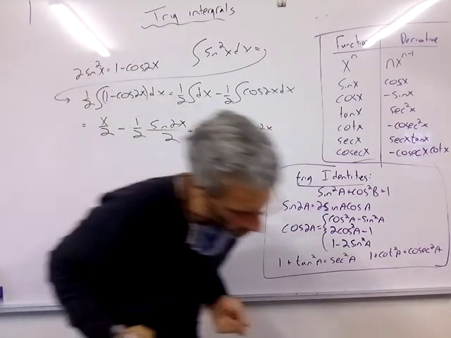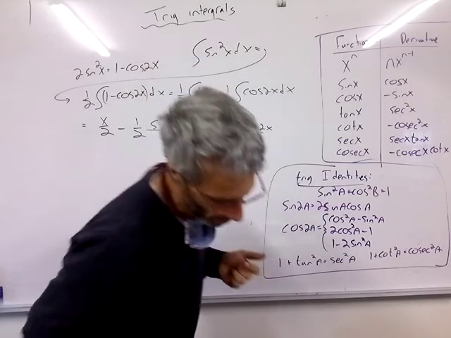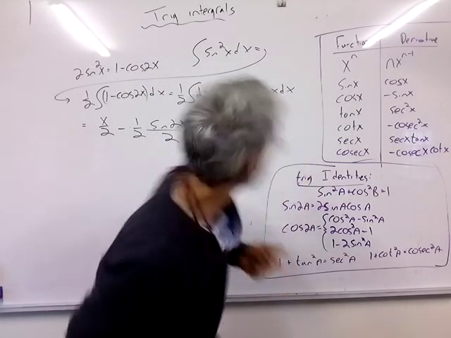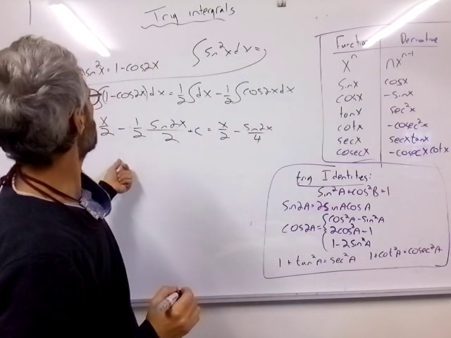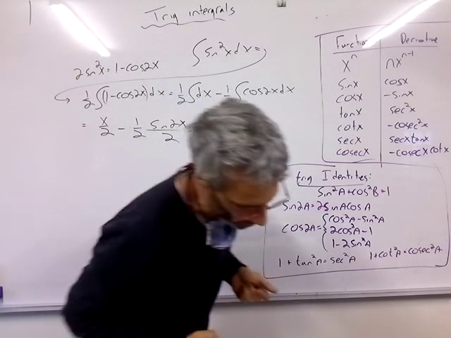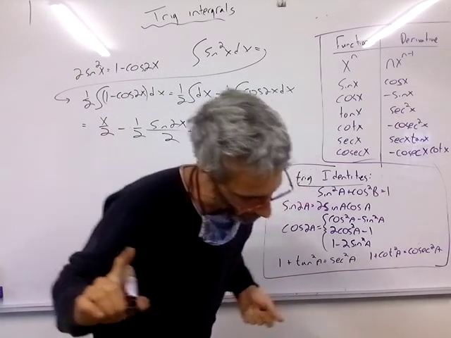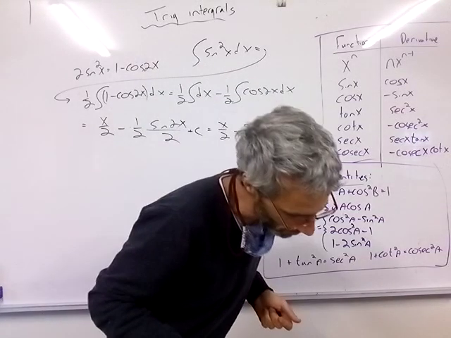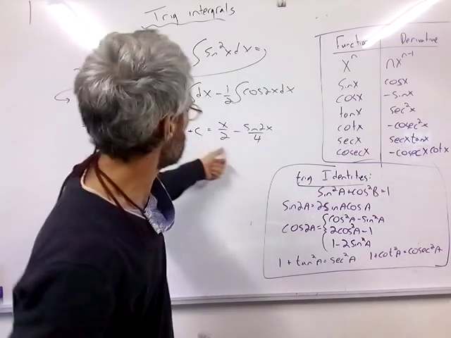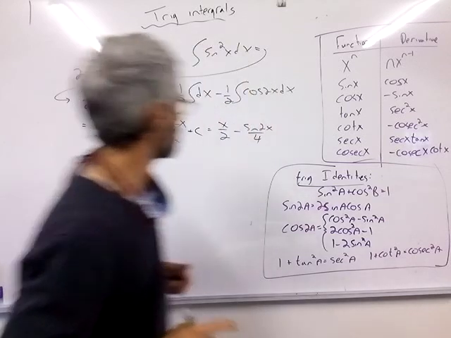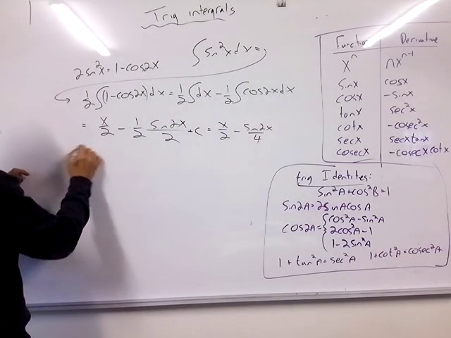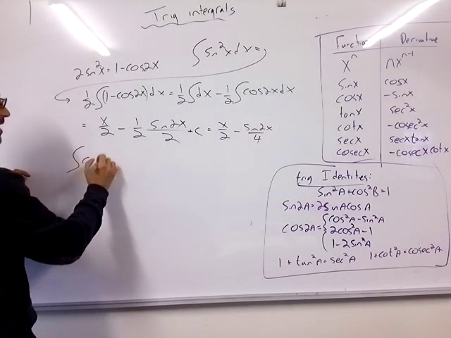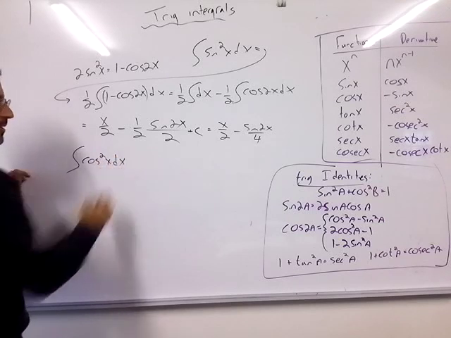Let's just quickly check that. We write x over 2, we got plus. We got something wrong. Let's just pause for a second. No, I'm looking at the wrong place. Yes, x over 2 minus a quarter of sine 2x. Perfect. The next one is to integrate cosine square x dx.